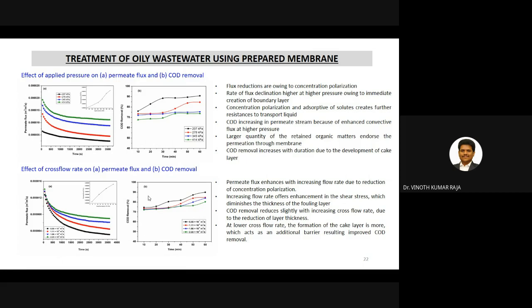higher cross flow rate. As we saw in the earlier discussion, at a lower cross flow rate, the cake layer acts as an additional layer on the surface of the membrane. The resulting filtration improves CO2 removal in this case. So a higher cross flow rate negatively impacts the formation of the cake layer, and consequently the removal decreases. For this reason, the percentage of CO2 removal decreases with increasing cross flow rate. Similar behavior was also obtained for this particular application.